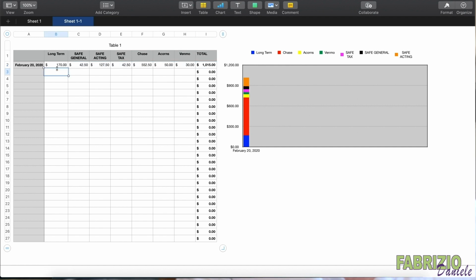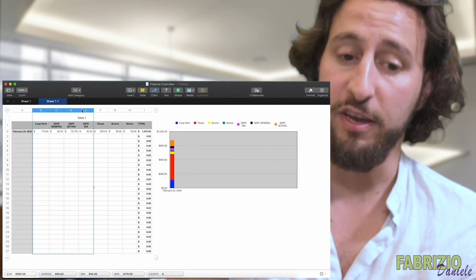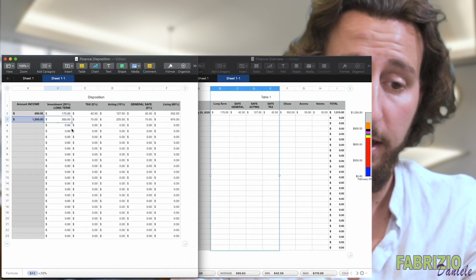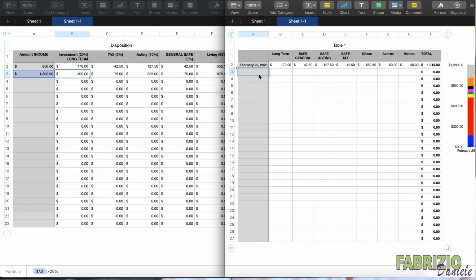Now, what this is basically is that this one and this one are the most flexible. The other ones should always keep increasing. Now, let's say a new paycheck comes in and it's $1,500. This goes in automatically. So let's say it's 2 weeks later, it's March 7, 2020. Now here, long-term investments, I'm gonna add $300. On my savings, I'm gonna add 75, which gives a total of 117.50. In my acting, 225 go in addition to this, which makes it about 352.50. And here we are the same.